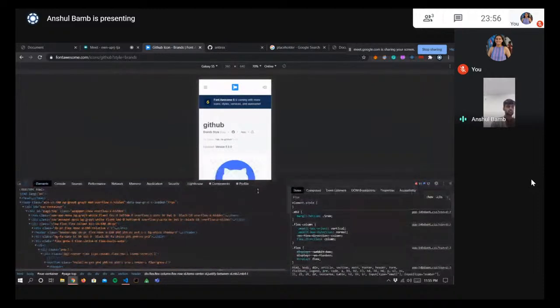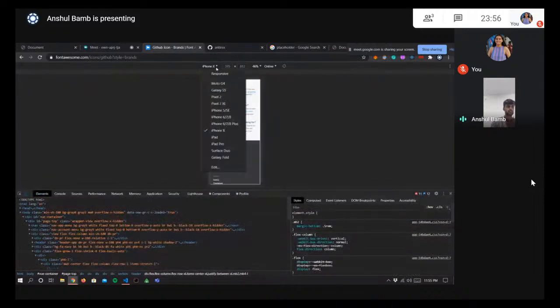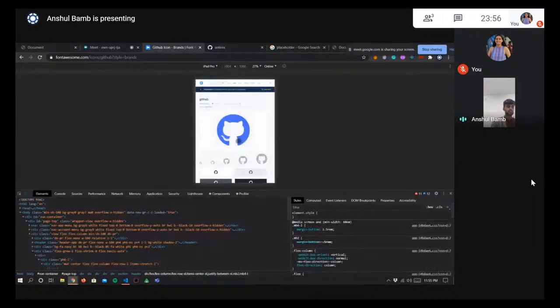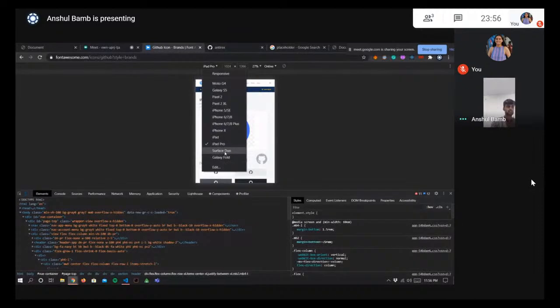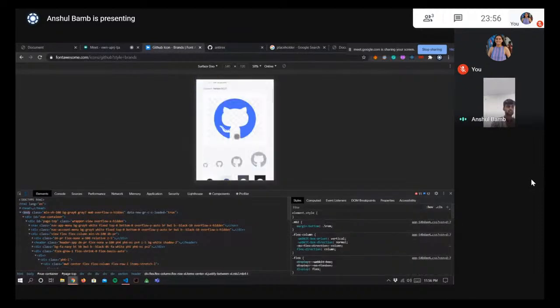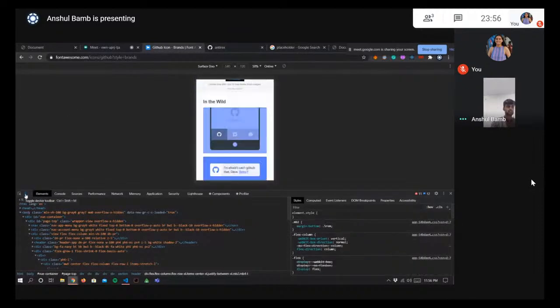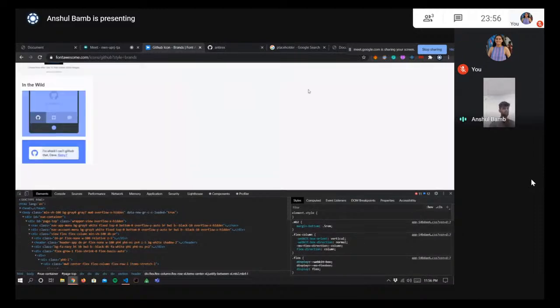If I want to see it on iPhone X, it would look like this, right? If I want iPad Pro, it will look like this. So this is what responsiveness is all about. If I want to check it on a Surface Duo, it will look like this. And if I just re-click it again, this is how it will look on a desktop.